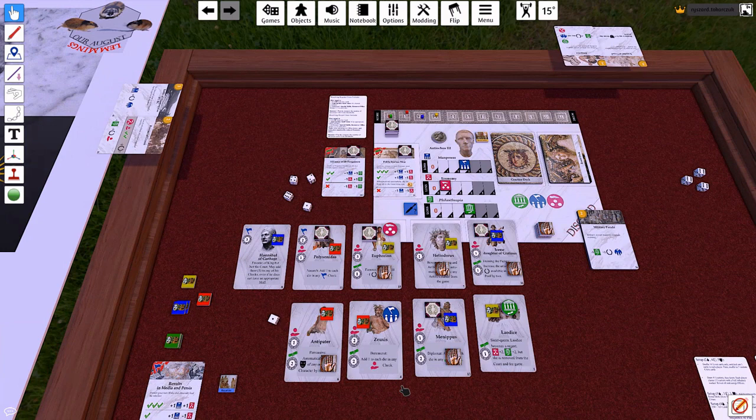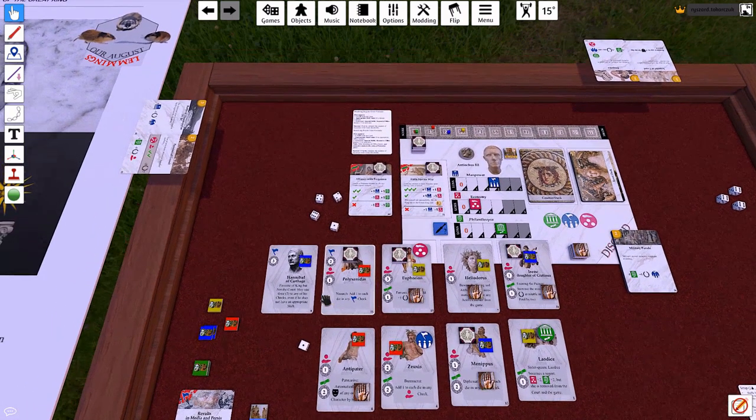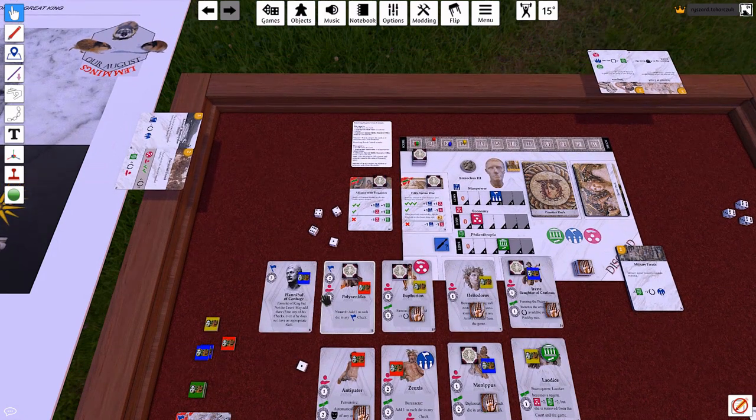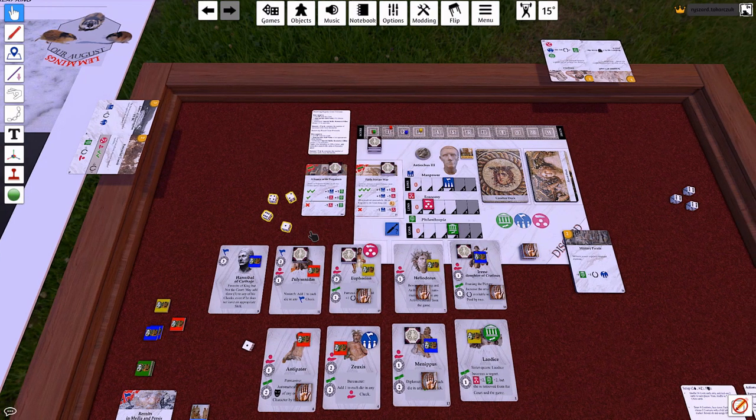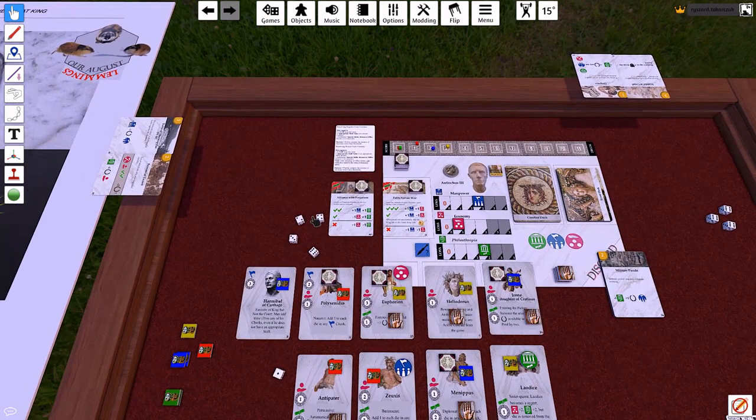+1 on each die. Having said that, why not go for the more ambitious target? I'm looking for 4, 5, 6, and I need 3 successes ideally. So let's try to resolve the Fifth Syrian War actually. With this, those are 2 successes.